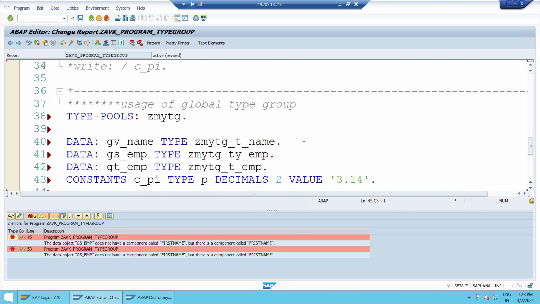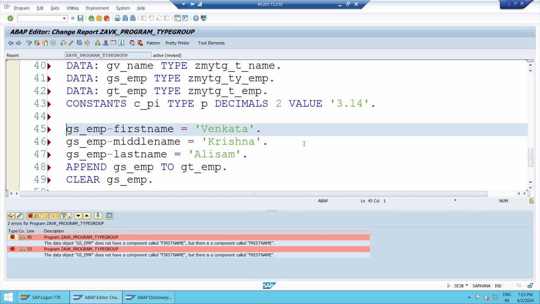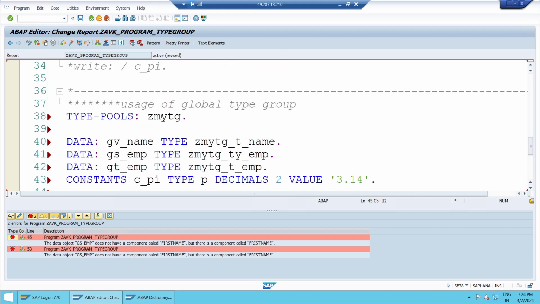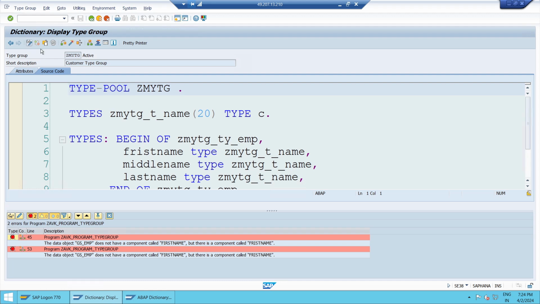One second, we have created it. Where is the error? This is a typing mistake. FIRST is okay, but we have to go to here.